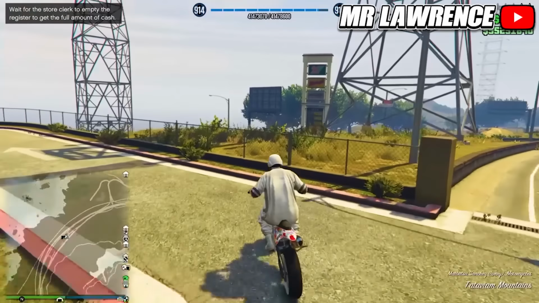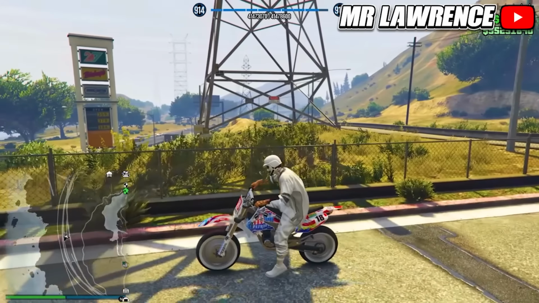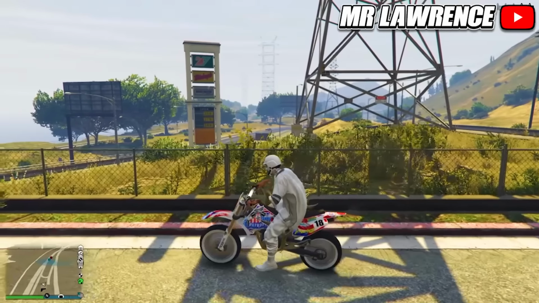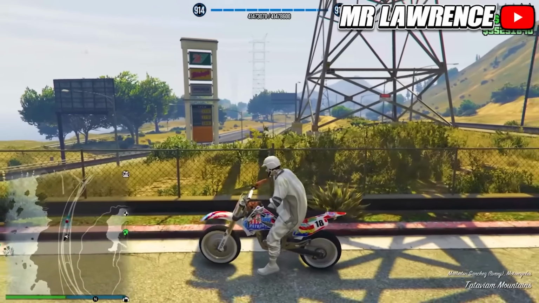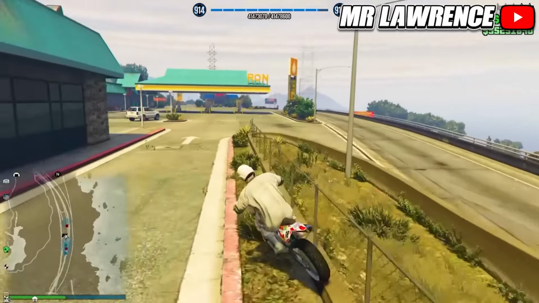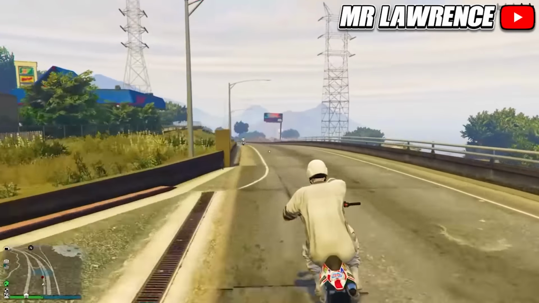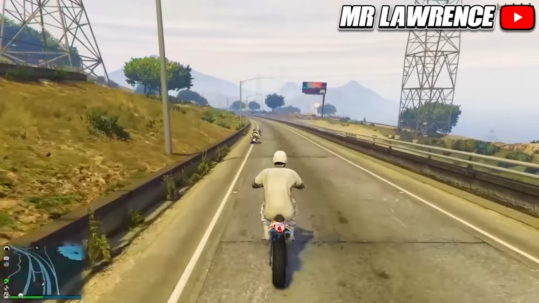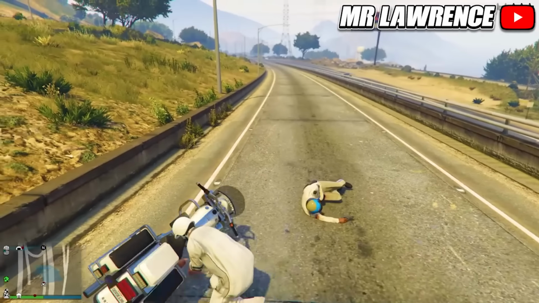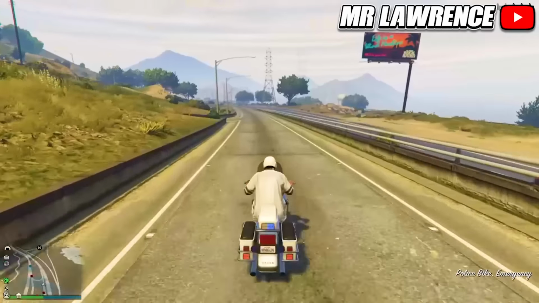So just drive to the back of this ammunition and keep looking to the right. After like 10 seconds, a police dot will appear on the map on your left side. Then drive to it and shoot a cop from his bike. You will now have this cool police bike.